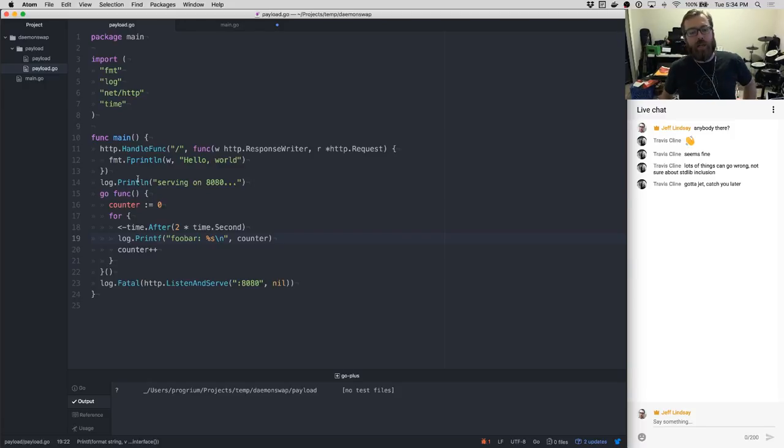I think ultimately I'm going to need a watcher. That watcher can also stream the logs. The watcher would also have to run the build.